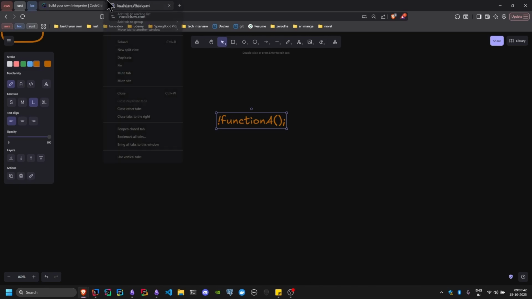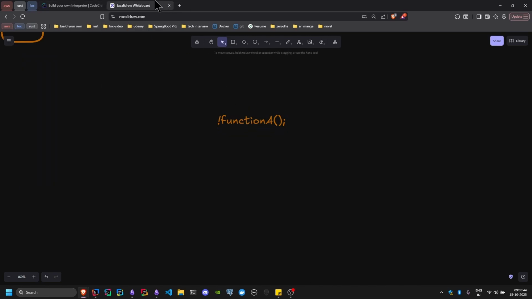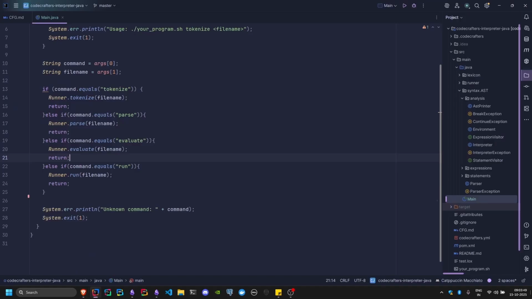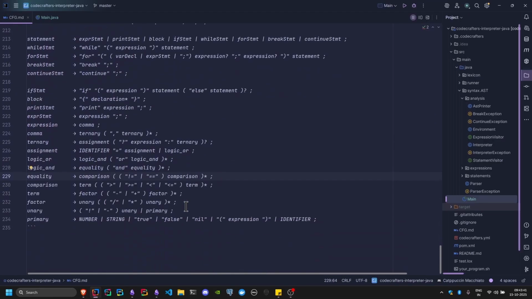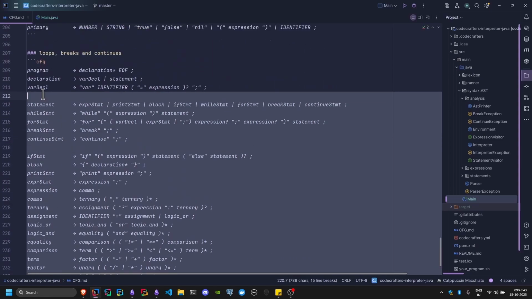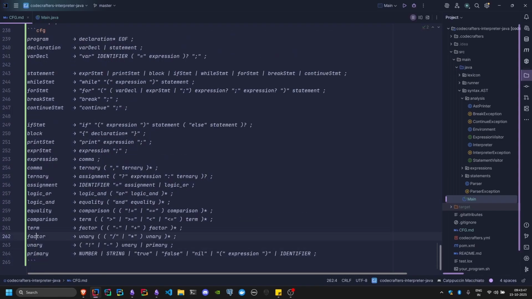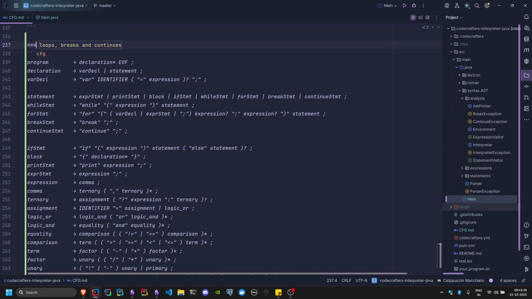So we need to update the CFG to handle all of our requirements. Let's do that. This is what our current context free grammar looks like. Let me copy it. Need to add functions to it.